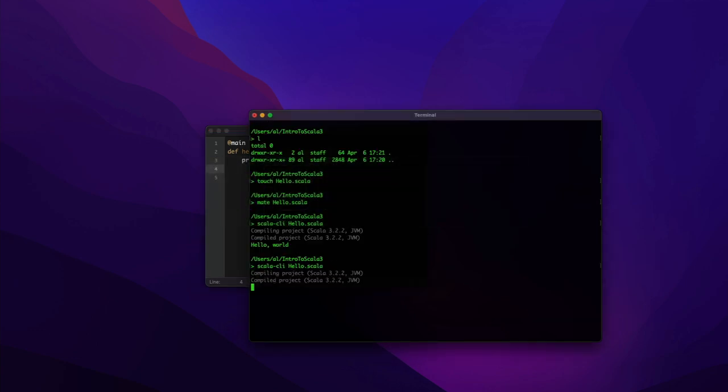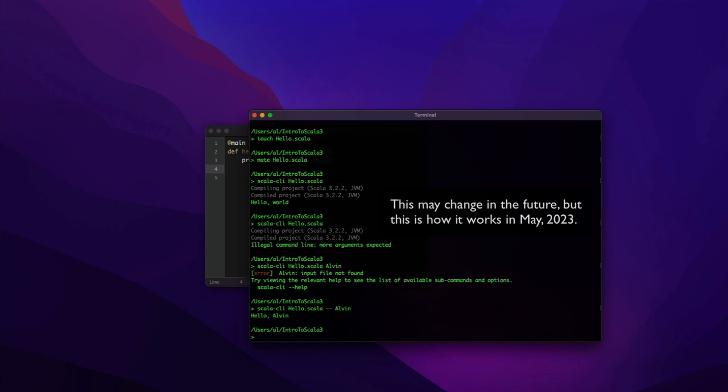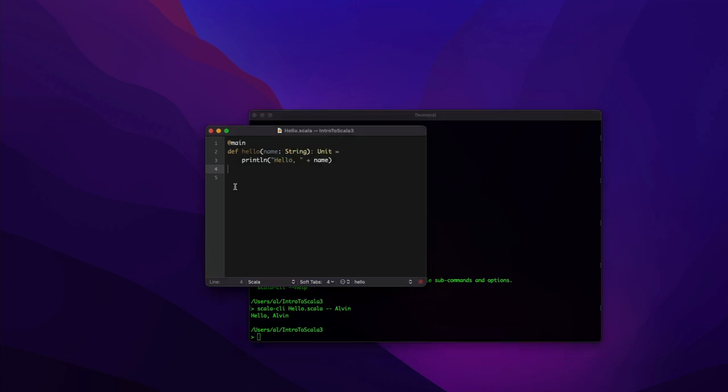And now when I try to run this again, I'll get an error because it's saying, oh, you didn't give me any command line arguments. And I especially wanted to show you this because if you try to put the command line argument right there with scala-cli, you'll get another error. The short version of the answer is scala-cli requires that little indentation right there, so you just put dash dash before your input parameters. So that's pretty cool. That's a little hello world application that takes in 1 input parameter.